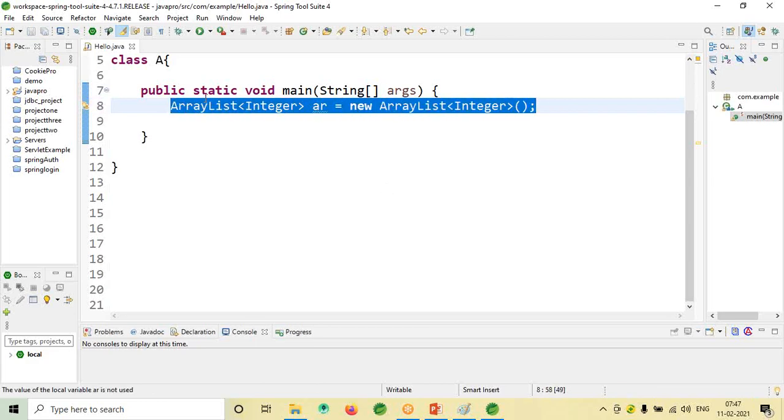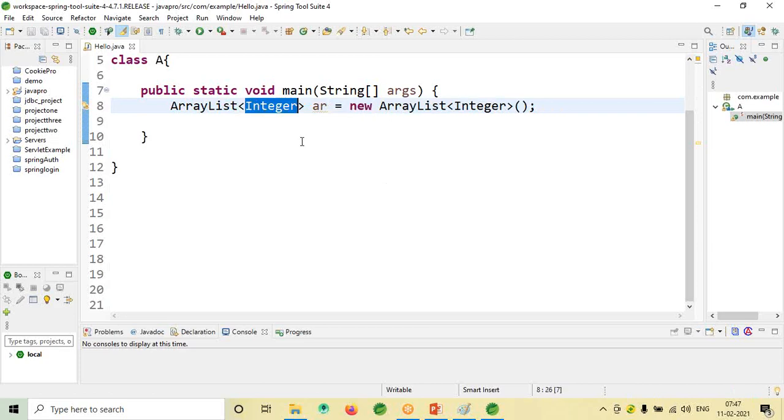Okay, so like that we can take one ArrayList. See, in ArrayList we have generic and non-generic, right? So this I took generic, so here I can store only integers.